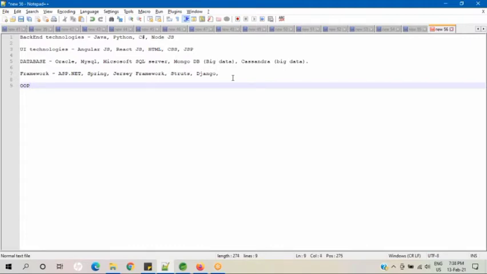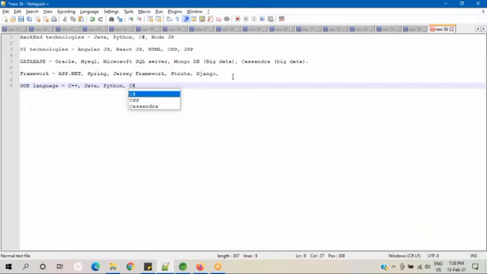OOP, object-oriented programming language. First it comes as C++, then Java, then Python, then C# is another language. So these are object-oriented languages.